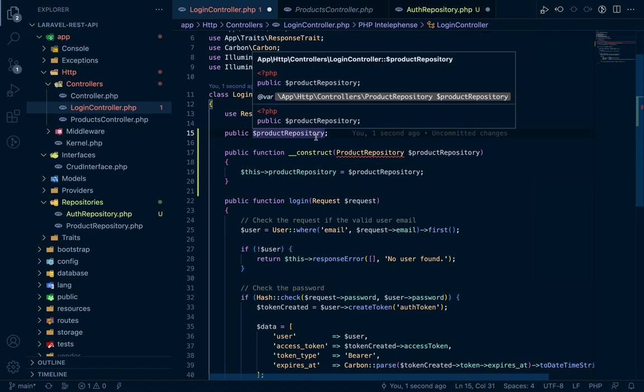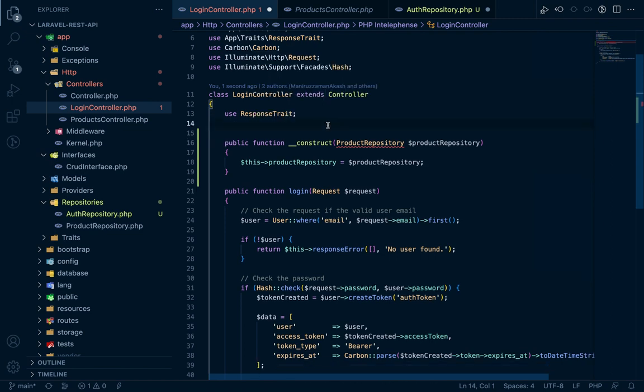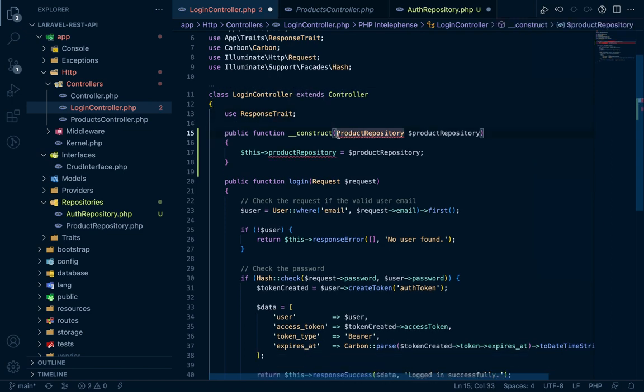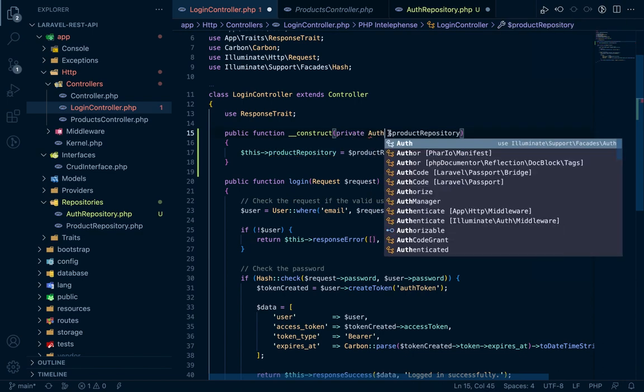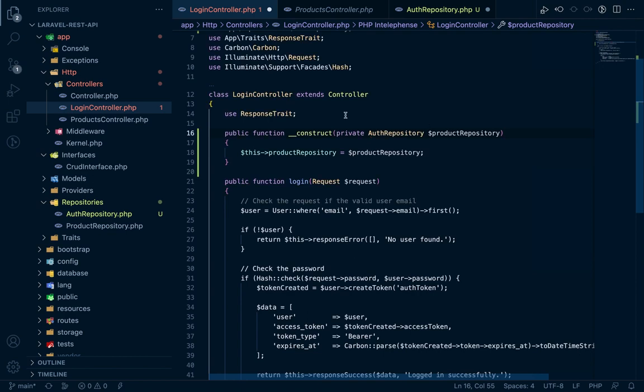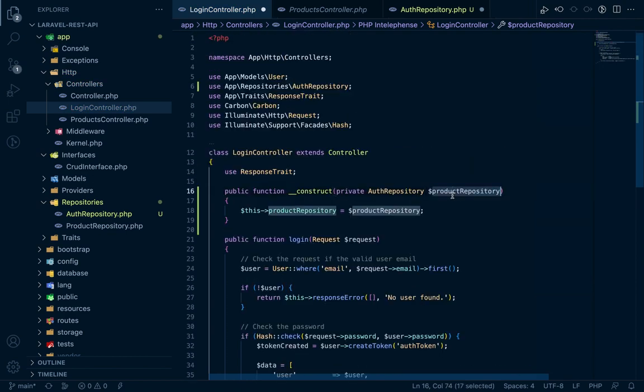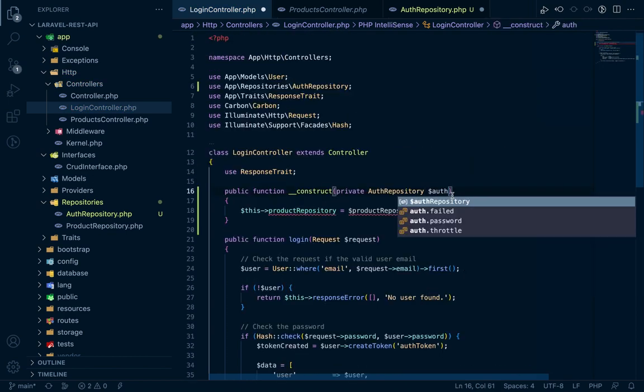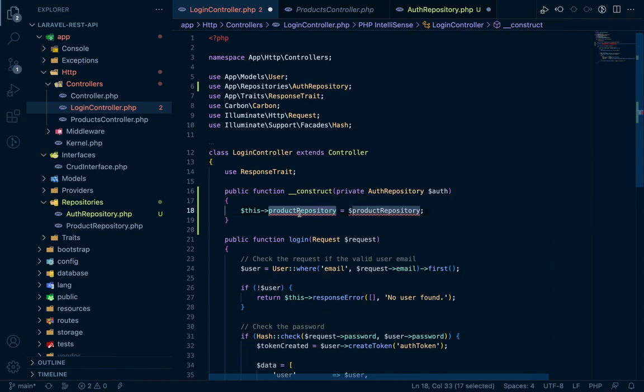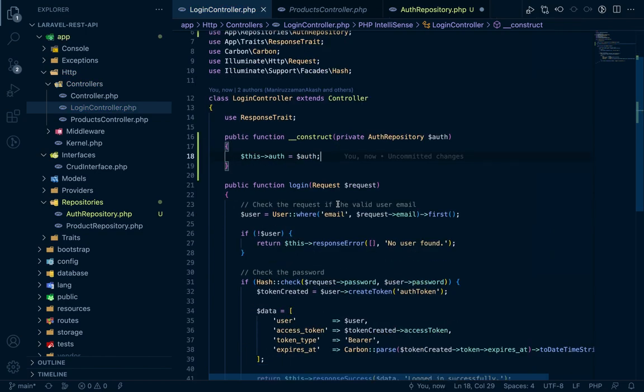It's not necessary, we can do this kind of injection from here. We can write private and auth repository, import it, and name it auth. I think it's pretty simple. So, auth repository auth, perfect.